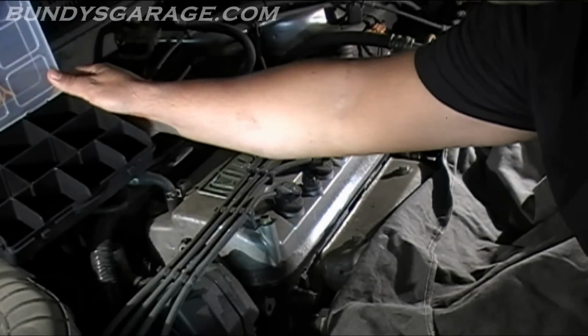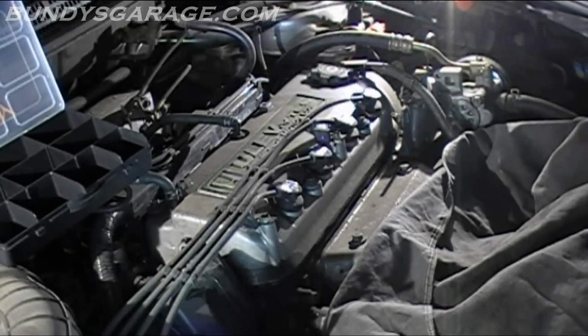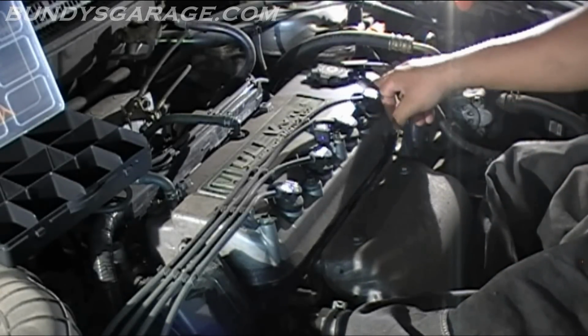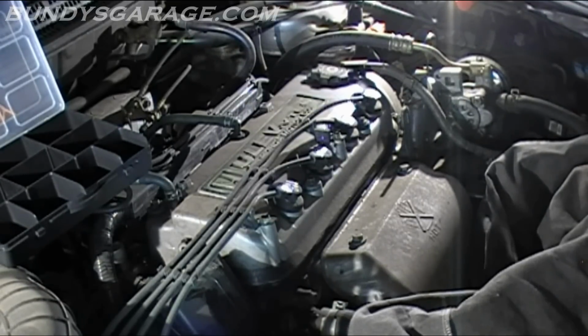I like to use this to keep bolts in place. To get the upper timing cover off, there's a seal, or a lip, I should say, on the valve cover. So you actually have to remove the valve cover to get the upper timing belt cover off, which is kind of a hassle, but that's what they do.